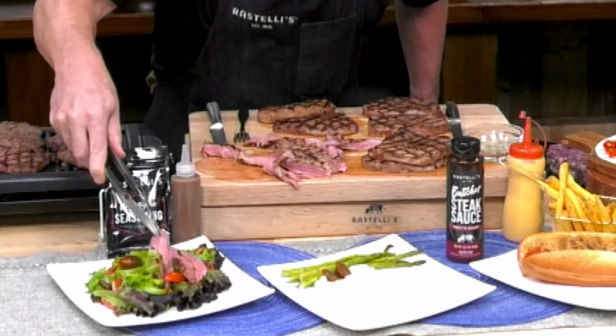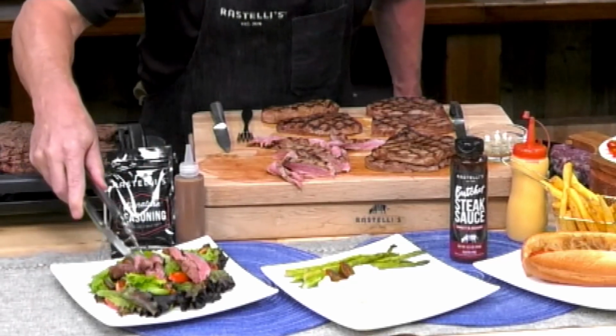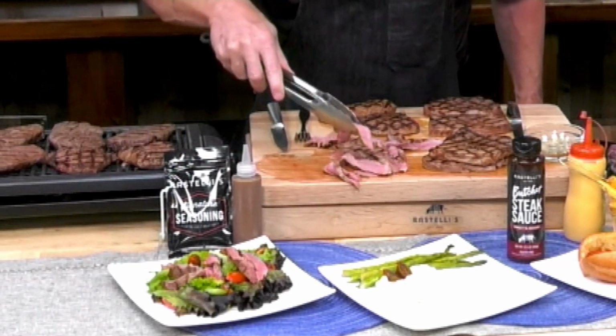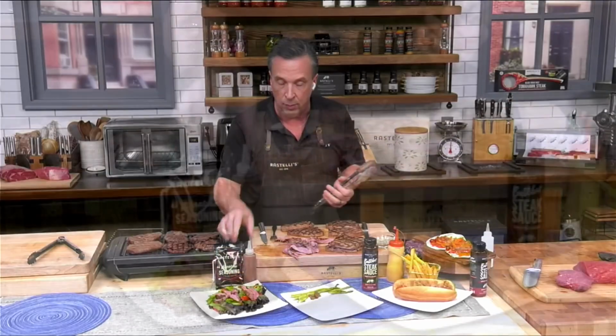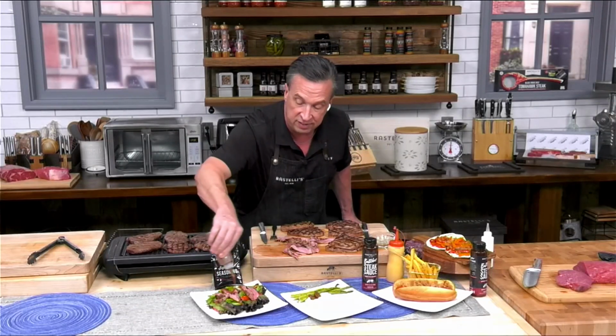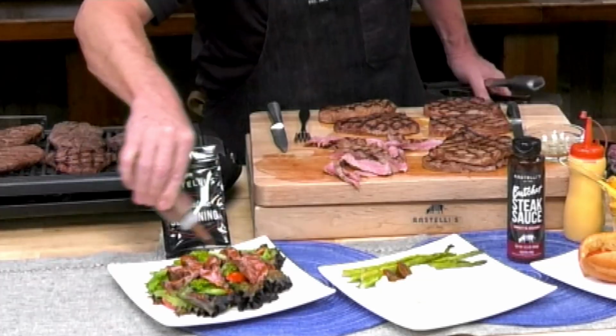Great, actually, for keto people. When I take these out at home, I take an extra one out. My wife and I, we cook 3. I cook 1 for her, 1 for me. And then I cook 1 for the next day because I love to put it on the salad. So we like to have a nice steak salad for the next day. So we actually always cook off an extra one. But there it is on the salad.